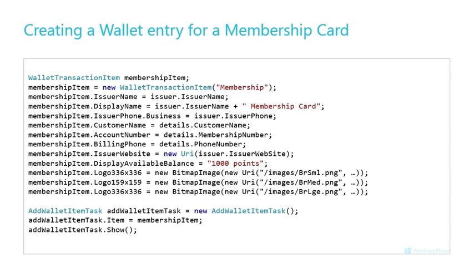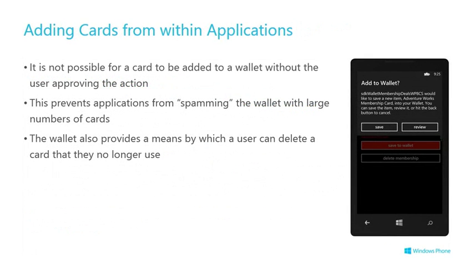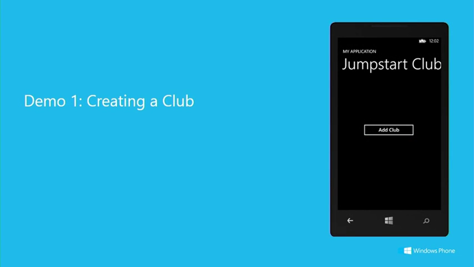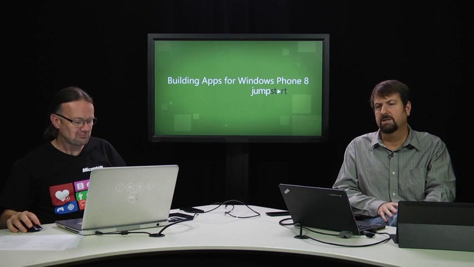It works in just the same way, but this time it will launch a UI up to the user to say, are you cool about this card being added to your wallet? Does the UI look something like this? Funnily enough, just like that. So we can't spam the wallet automatically by having some app bot firing in a bunch of things like that. We're always getting verification from the user. I wonder what that might look like in real life. All right, let's take a look.